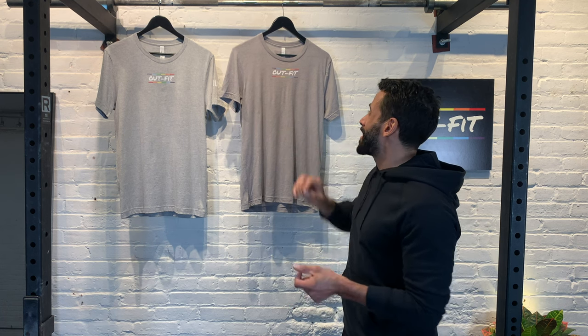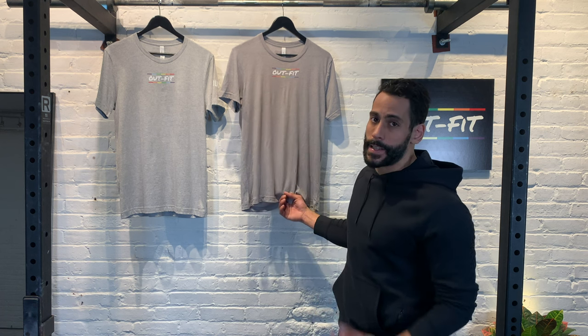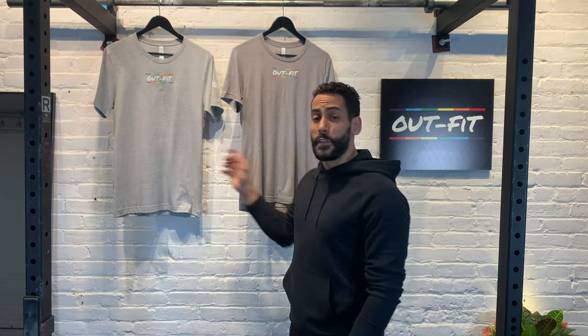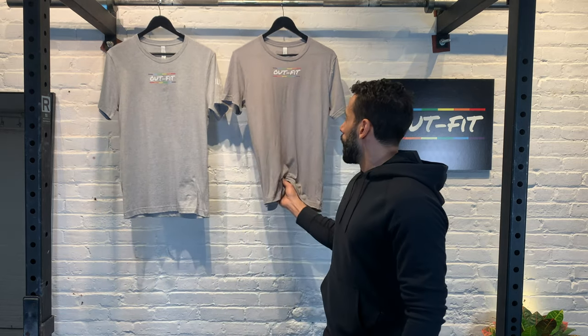Since 2017 I think I've gotten two complaints about someone saying their shirt shrunk too much — so shrinkage definitely has not been an issue I've ever encountered with the 3413. The 3001 you are going to encounter more shrinkage. They both have cotton and this is mostly cotton — it is a really nice ring spun and combed cotton. The ring spun just makes it tighter, and the combing is actually combing out debris and other types of material from the cotton being in the field. So when you do both of those you get a really nice cotton. They both feel very nice, they're both soft — the tri-blend is noticeably softer when you pick it up, but the 3001 is still a nice soft material.